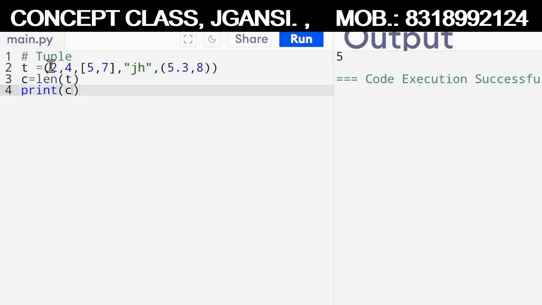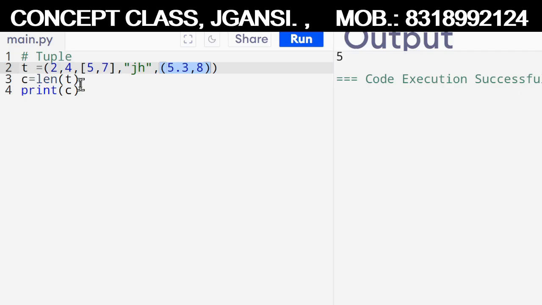Why? Because there are 1, 2, 3, 4, and 5 elements present in the tuple, and the index numbers will be from 0 to 4.